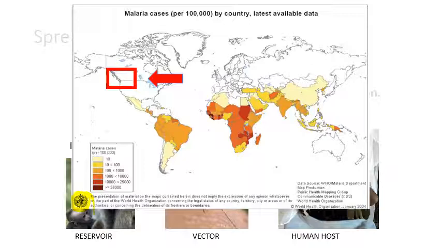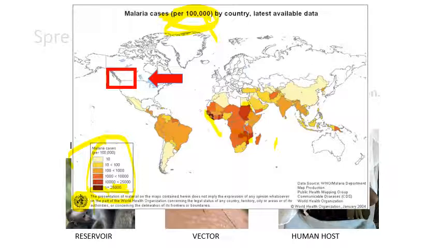Right, so this is the number of malaria cases per 100,000. Again, we have prorated the data by population. So we're not just comparing the number of malaria cases, we're comparing the number of malaria cases per 100,000 people by country. The legend is down here, so the dark red countries are more than 2,500 cases of malaria per 100,000 people. Right, so you can see the areas of the world where you have very high rates of malaria.